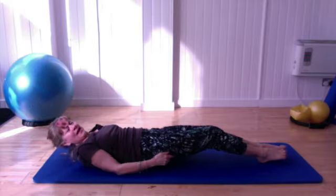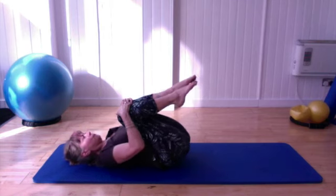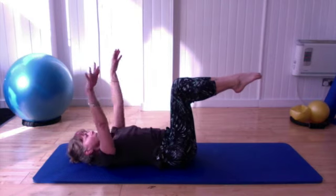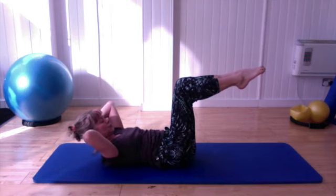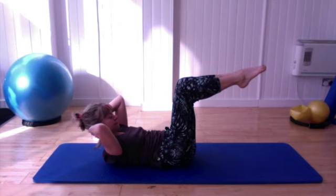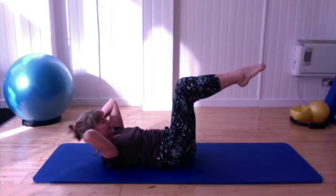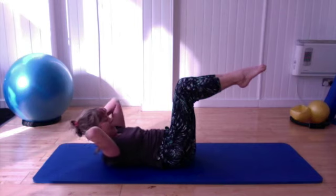Float your arms back down beside you. Draw your knees in towards the chest, hug them in, then bring the knees directly above your hip. Two-leg hundred — make sure your pelvis is in neutral if possible. The arms are going to come back behind your head, with your elbows in your peripheral vision. Keeping that pelvis completely still, I want you to give me six little curl ups. So we're going to lift and squeeze, and release it down as we inhale. Exhale to lift, inhale to lower, and we squeeze and release — twice more — curling it up, curling it up, and holding it there.